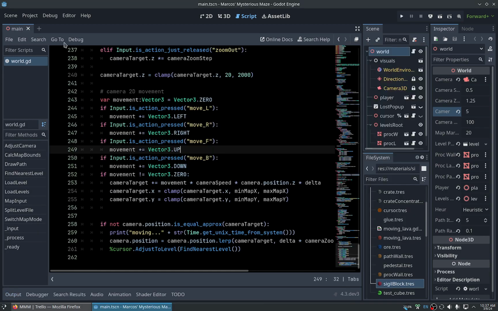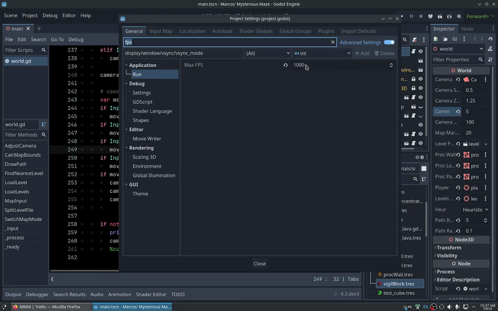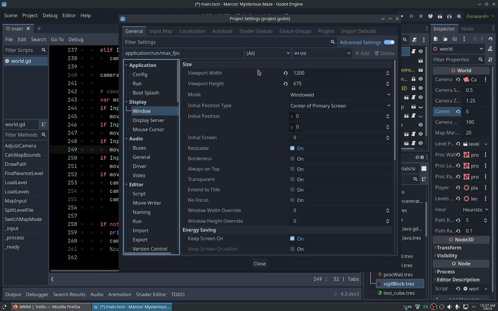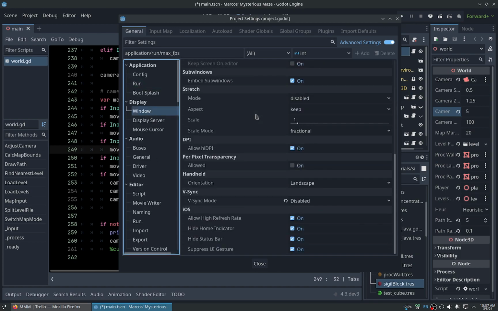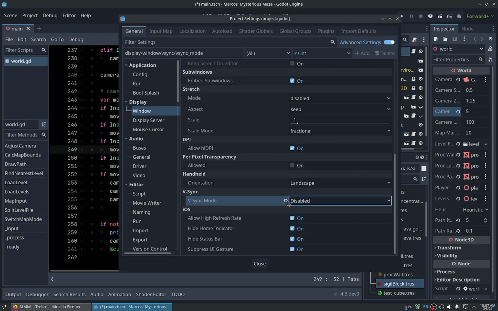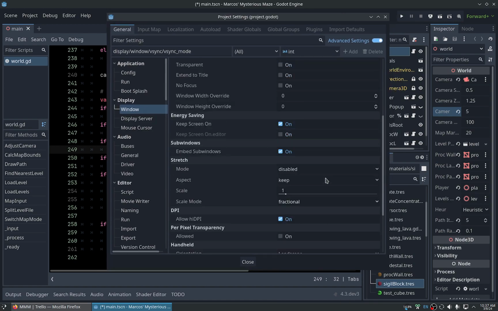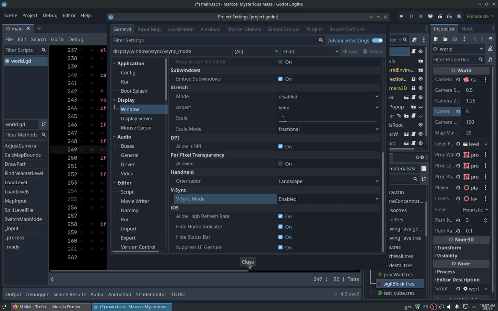But I was saying it's important to test these things, because let's change window vsync. In general, it's a good thing to use vertical sync, because, well, it depends on the logic of your game.